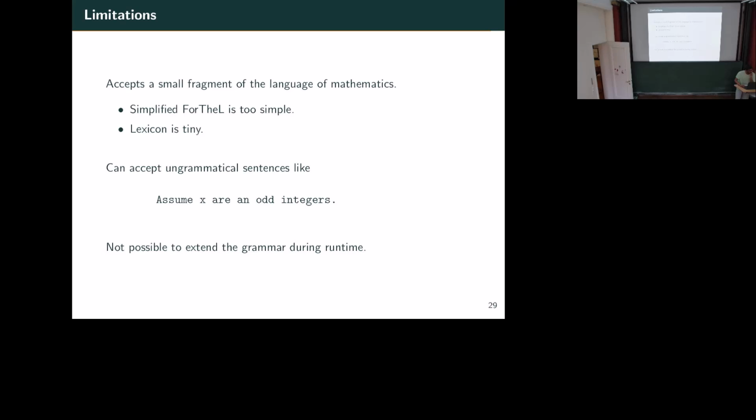Regarding too simple, what was the reason you simplified Forthel in the first place? Yeah, to have the first thing that I can handle, to start from something small and then go to the next step. So do you think the next step is the full Forthel? Yeah. I also think it makes sense because when you want to do the translation to logic, you want to do it for as small a fragment as possible, and then you see the extended Forthel as syntactic sugar for the smaller one. So that's one reason, maybe, to think about it.